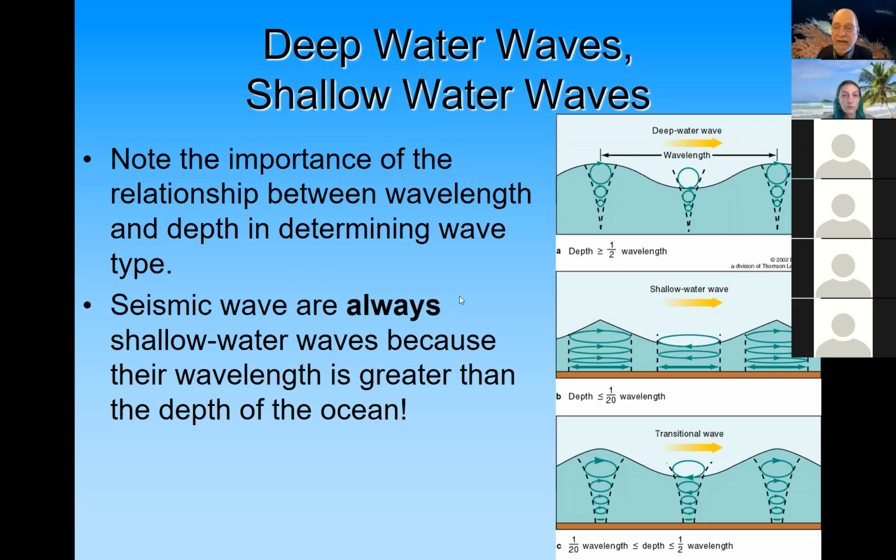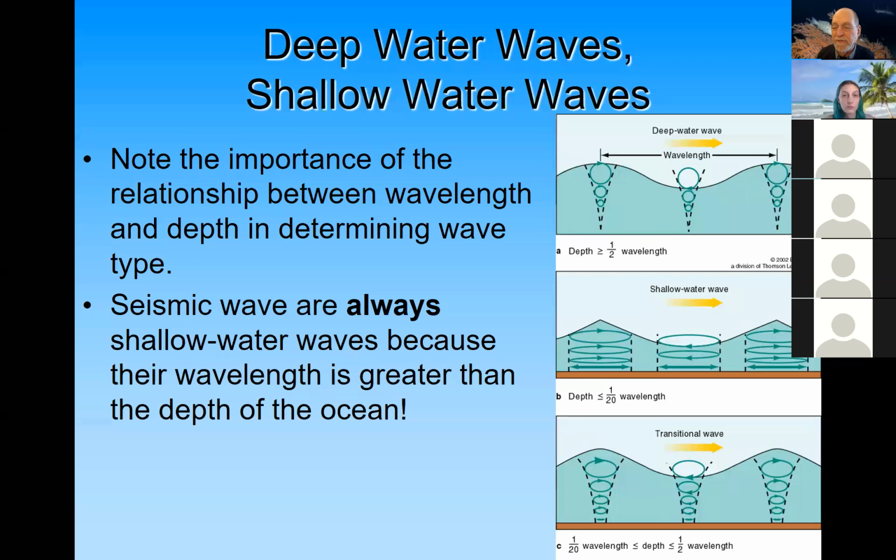interaction with the bottom. So seismic waves, if you remember, have wavelengths of up to 200 to 300 kilometers or even farther. That distance between the peaks of a seismic wave is always much greater than the water depth. And so these seismic waves are always classified as shallow water waves. And so this elongation of shallow water waves, particularly as the depth really decreases, can cause the height of the incoming wave to really increase. And we'll see some examples of that in a video that I'm going to show toward the later end of the lecture. So seismic waves are always shallow water waves.